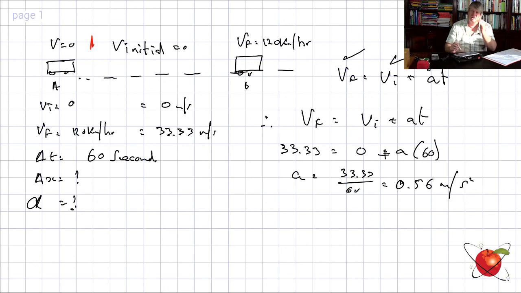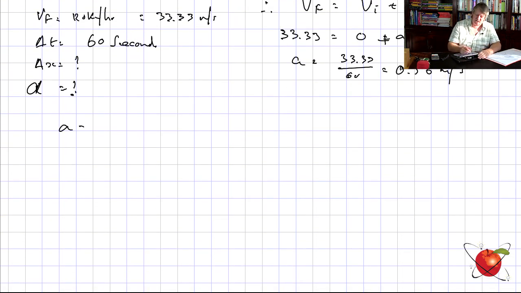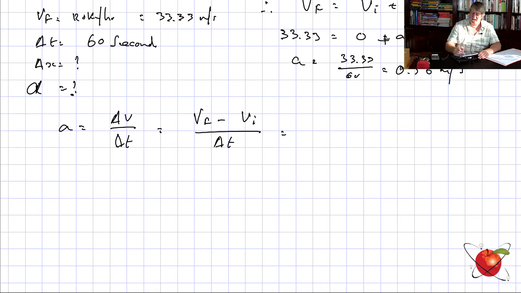Why? Well, the reason is actually quite simple. Let's take a second to examine it. We said acceleration is delta V over delta t, that is V final minus V initial over change in time. What is that? It's meters per second, isn't it? 30 minus 10 meters per second gives us 20. So the measurement is meters per second over seconds, which is meters per second times 1 over second, which gives us meters per second squared.